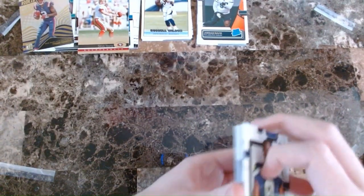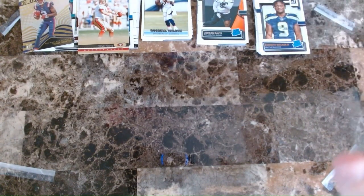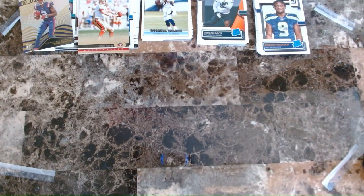Like I said, if you like just ripping open the packs, then I definitely suggest going with the new box. But if you like the chance of autographs or jersey cards, then the other box. Like I said, the price points are very similar. In the actual card box, you get 90. The mystery one, you get 100. So they're really neck and neck. Price-wise is very similar. Card count is very similar.